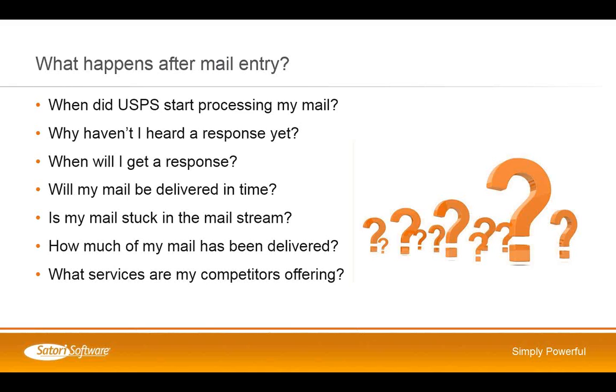So these are things like, okay, I gave the mail to the post office. Have they started processing it? Is it on processing equipment, or is it sitting in a corner somewhere? When am I going to start receiving a response? For example, if you have a mailing campaign that's going to generate a lot of phone calls, you need to know how to staff your call center and make sure that everyone is ready to go and answer those calls.